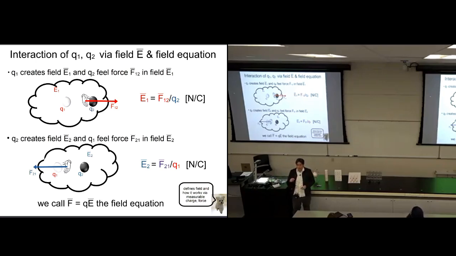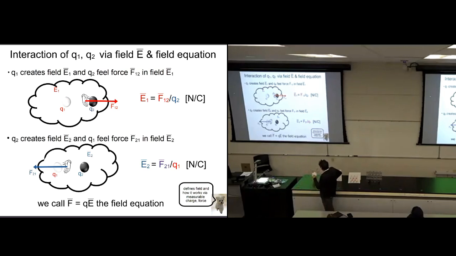We're going to picture that situation from two different perspectives. Firstly, from the perspective of Q1, the charge on the left, exerting a force on Q2, the charge on the right. That's Q2 experiencing a force from the left-hand charge. That's the top figure. The bottom figure is the reverse perspective: Q2, the charge on the right-hand side, exerting a force on charge 1, the charge on the left-hand side. So charge 1 is feeling the force due to the right-hand charge Q2, and that's the lower picture.